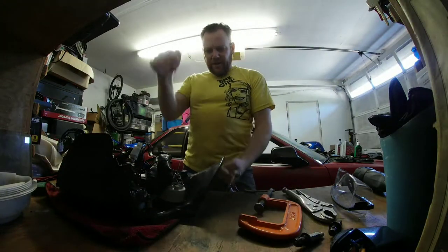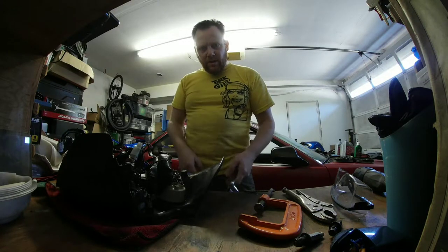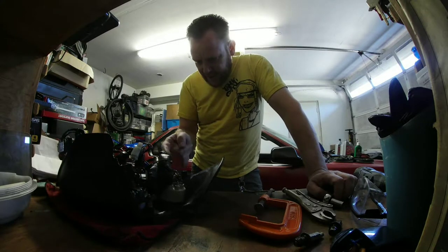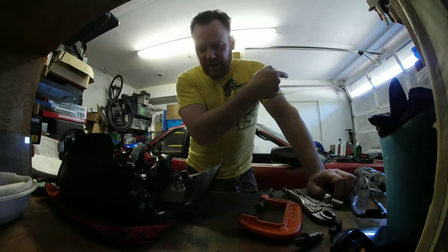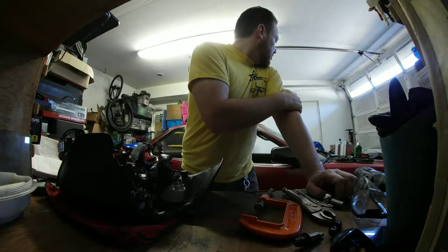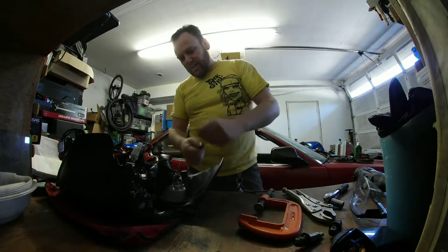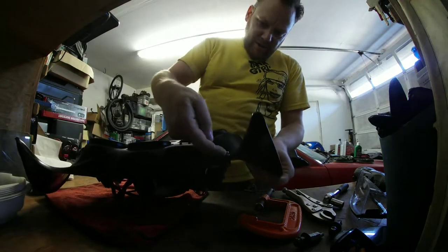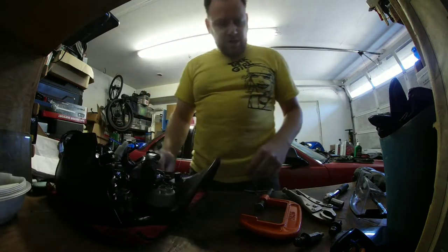So yeah, to get it all thread locked and tightened down after the fact, basically I'm just going to wait, because I'm going to get the thread lock in there. I'd like to get some glue, but honestly, once I have the thread lock in and I've got it back in the frame, or at least the cockpit frame, I'm just going to get some more thread lock in there, and this little unevenness will figure itself out. It's plastics. Not looking for high precision here.